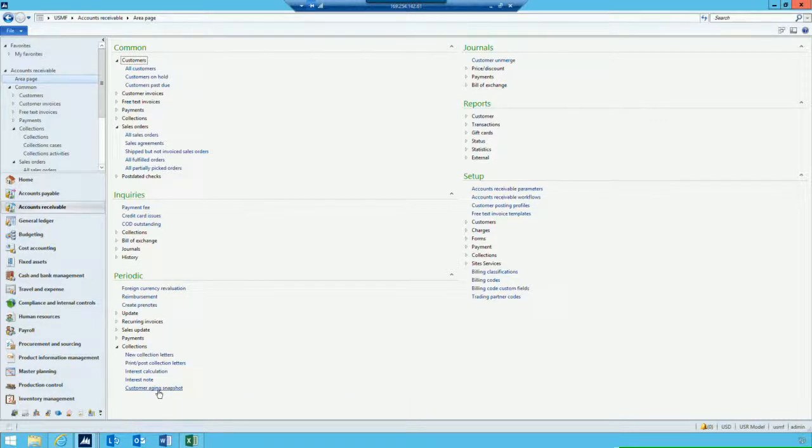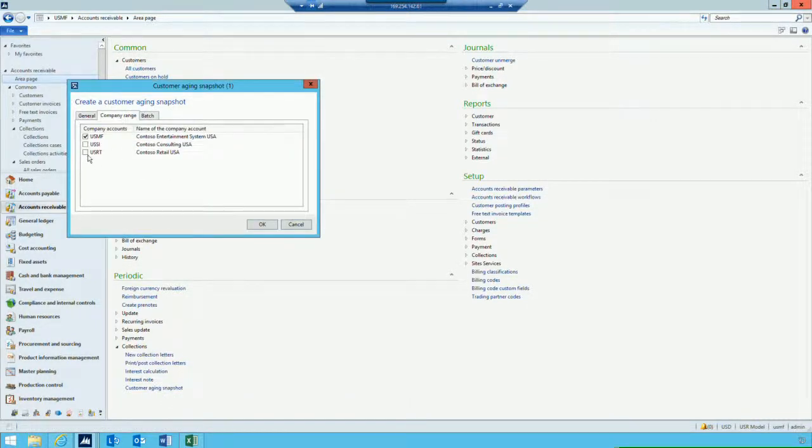So if we look at finance and look at collections activities, what I can choose is the companies, if I work in collections across different legal entities. So Matt might work in a different legal entity from a retail perspective, and I might have production in a different legal entity. So I can run the customer aging snapshot, for example, and it's going to go and look at the activities in all those different legal entities to give me a centralized view of the exposure that we might have to Matt.